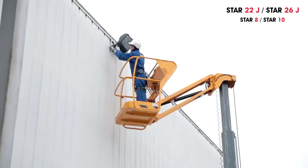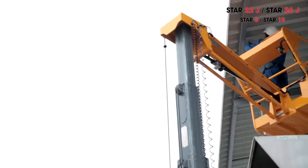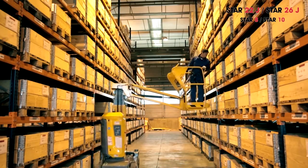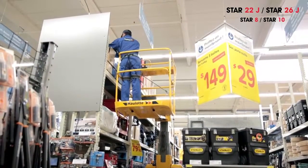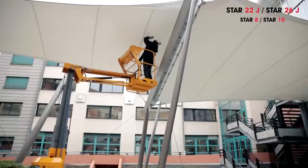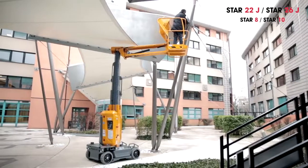For outdoor applications, Star is useful for lighting, signage, and a variety of repair or installation jobs. With its built-in features, Star is also invaluable in distribution and logistics for stock picking and inventory tasks. It is equally at home on TV production sets, concert stages, trade shows, or any other event where there is a need to install lighting fixtures or build sets.